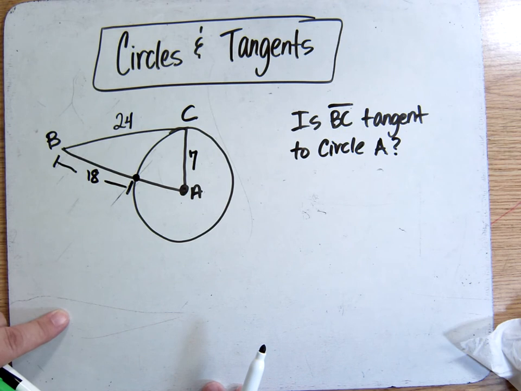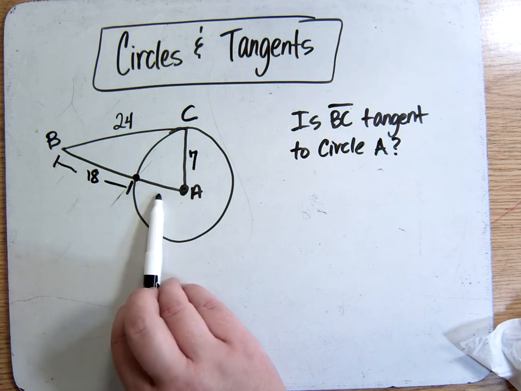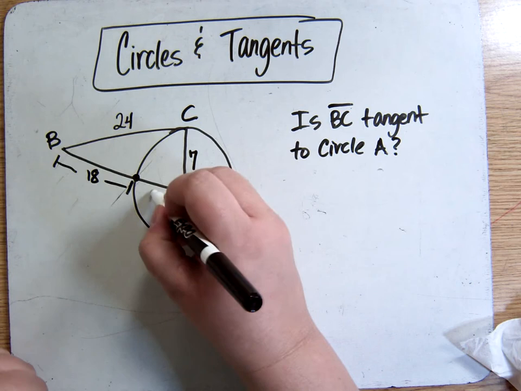Okay? So how am I supposed to do the Pythagorean theorem, or check the Pythagorean theorem? We're really doing the Pythagorean converse. If I don't know how far this is... well, I do. Remember that if you know the length of one radius, you know the length of every radius, because every radius is the same. So if this is 7, this is 7.